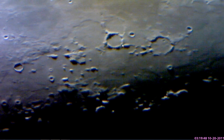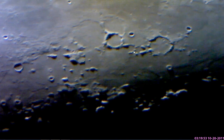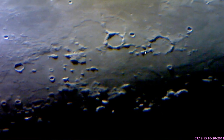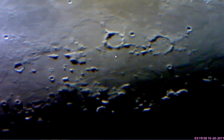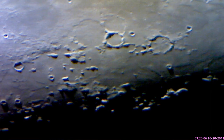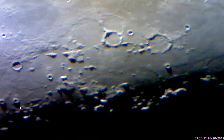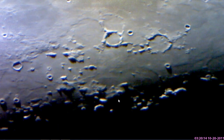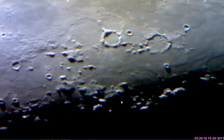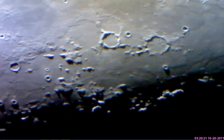I've seen these before. These tubular-like objects. If we were closer, it would look like some weird-looking tubes. I don't know what they are, but they've always jumped out at me. And let me just try to expose. There you go. Just made it a little bit brighter. And see along the edge of the shadow line how when you do that, it does increase the contrast. You can see more.